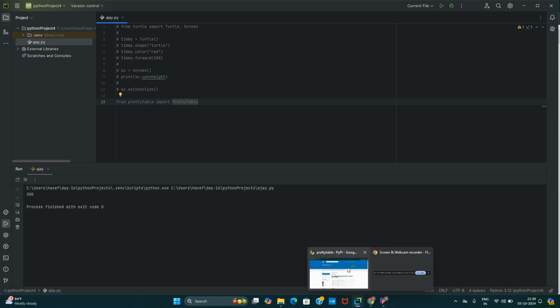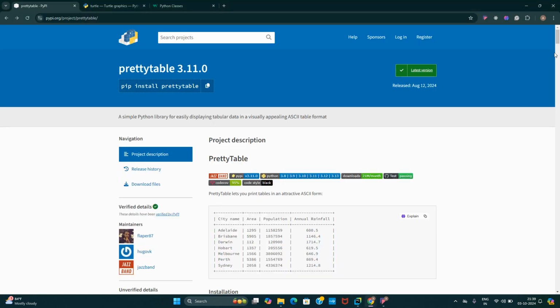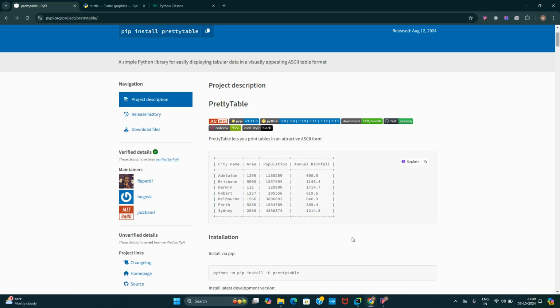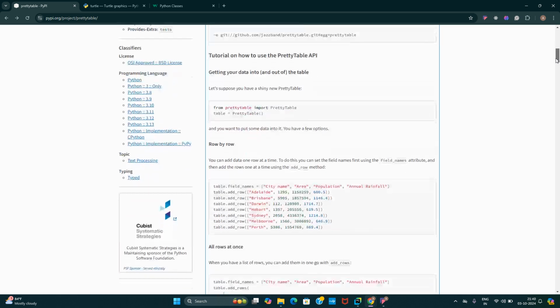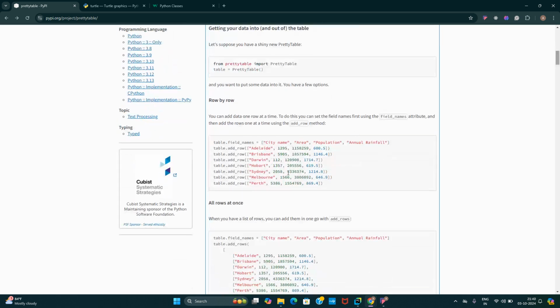Why do we use PrettyTable? To create tables like this. If we wanted to create this table manually, we would need a bunch of code. So we simply use the documentation and this package to make that happen. We have to add rows. Let's see how this works.